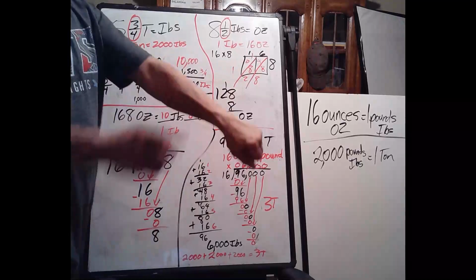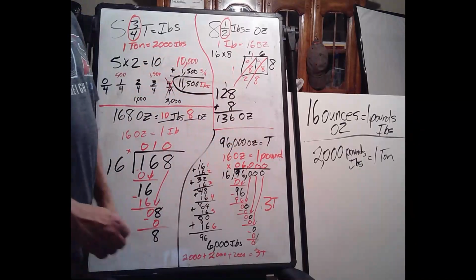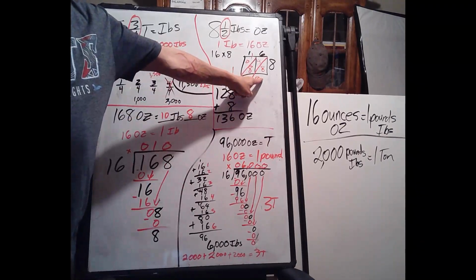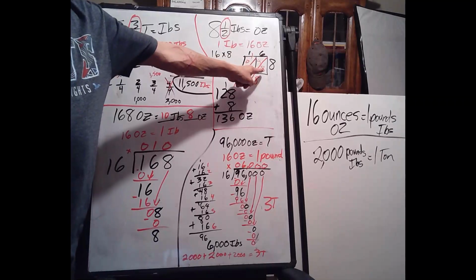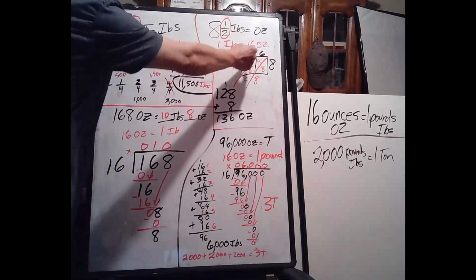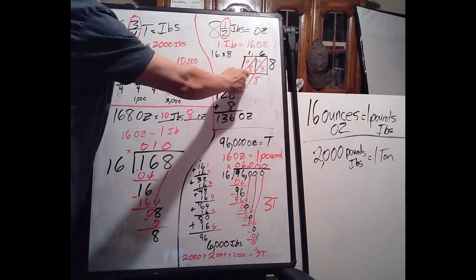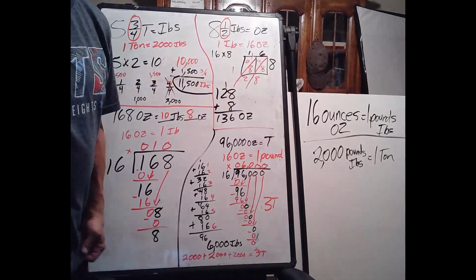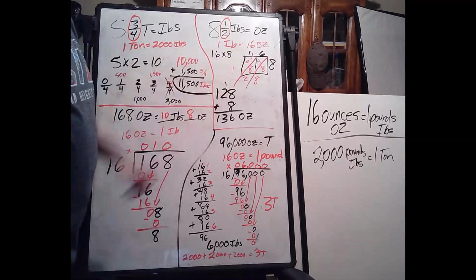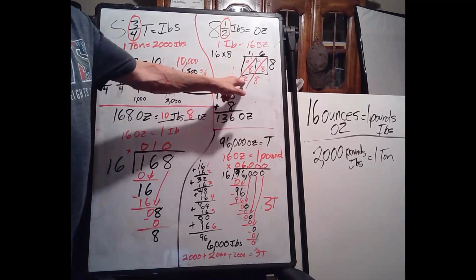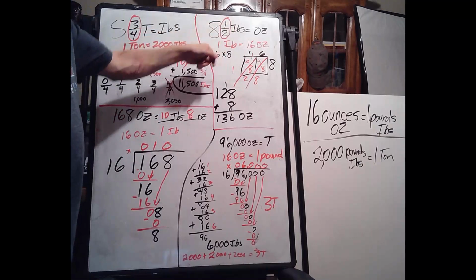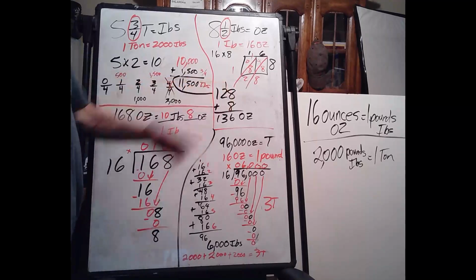Then I say, what time is it? It's friend time. Don't look at the clock. Don't look at your watch. How many friends? He's only got 8. Why? Because nobody can play with him. He's in timeout. So he's got an 8. Then you look at the next lane. Who's this? 4. Who's that? 8. What do we do to our friends? We add our friends. So 4 plus 8 is 12. Write down the 2. Carry the 1. Put it up here with the 0, 1, and 0. Hey, it's 128 ounces.